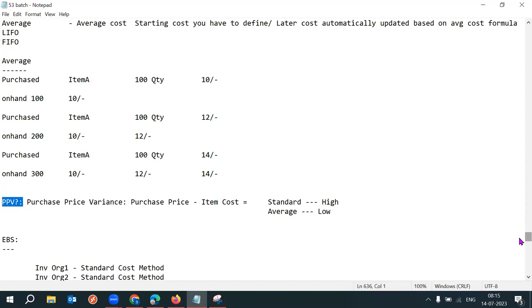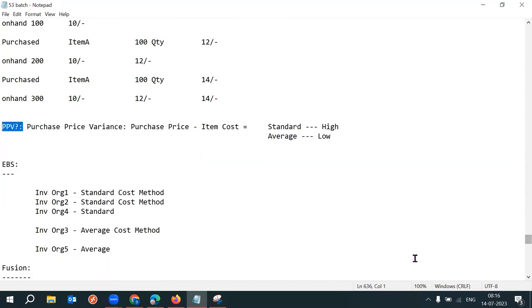And let us take some industries where their cost or price won't update very frequently. It will take minimum 1 year, minimum 2 years or 4 years. The cost is not going to fluctuate very frequently. For such types of industries and products, you can use a standard costing method. Correct, but that would be the same across the inventory org. Of course, Oracle Fusion provides the flexibility of defining something different for different orgs. But most probably the method is going to be the same for gold in either inventory org 1 or 3.